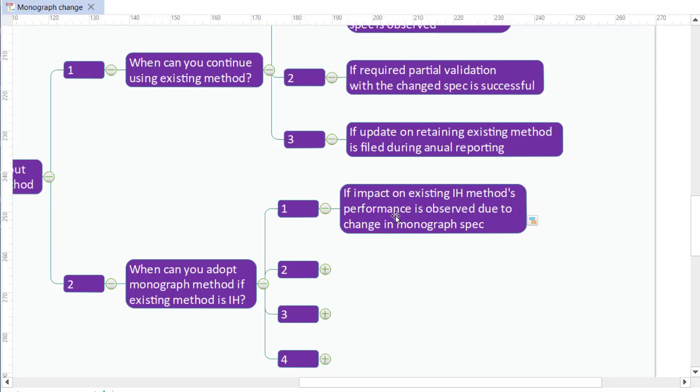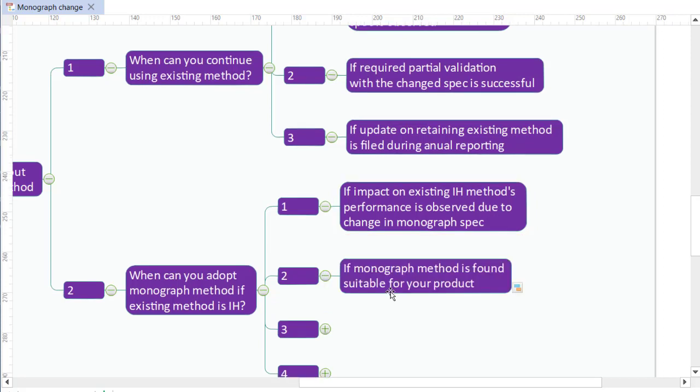Point number one, if impact on the existing in-house method's performance is observed due to change in monograph specification. Let us say you are talking about related substances and there is an addition of a new impurity. If that new impurity is not well resolved or retained on the existing related substances testing procedure, you cannot continue using the same testing procedure. In that situation, you can certainly go for adopting the monograph method.